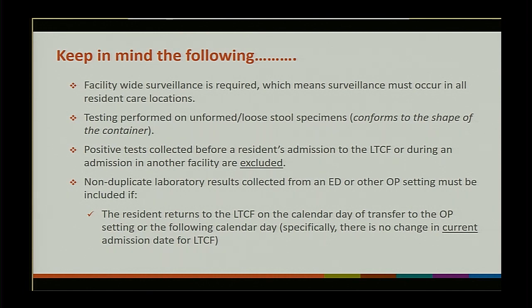You want to make sure that you have policies in place so that the laboratory is only testing unformed stools. You want a policy so that if the lab receives a formed stool specimen, like the picture I just showed you, they're not testing that. Because if they are testing that, it's possible they could be picking up colonization. If it's positive, do we really think that's an infection versus colonization? As an IP doing surveillance, you don't want to have to look for documentation. Was it loose stool? Was it formed stool? So the easiest way to prevent that is have a policy in place. The lab is going to reject formed stool specimens for C. difficile.